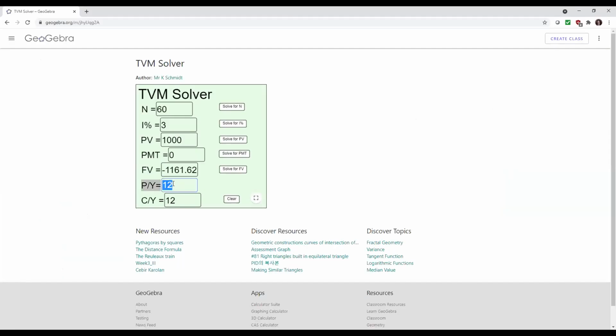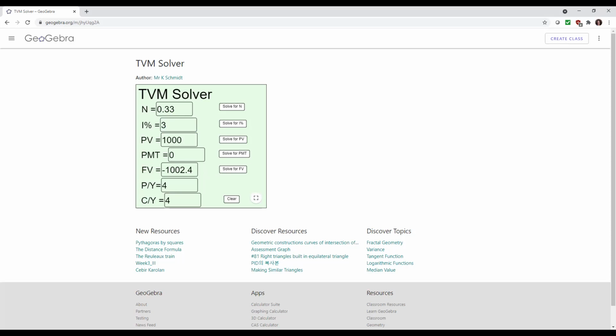So quarterly first means that there are 4 periods in the year. So we're going to solve for the future value. Now 1 month needs to be turned into a quarter. A quarter of a year, so 12 months divided by 4 is 3 months, but we only have 1 month. So we have 1 month out of a quarter, which is 1/3. And so now we can solve for the future value.